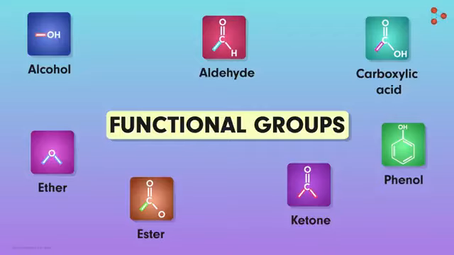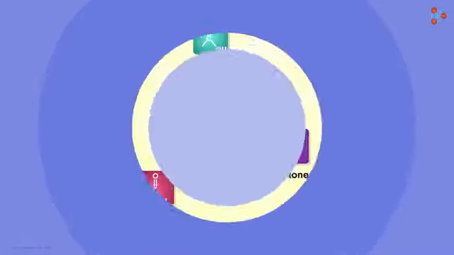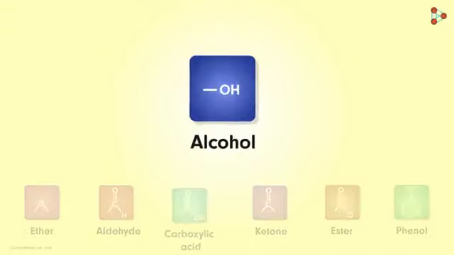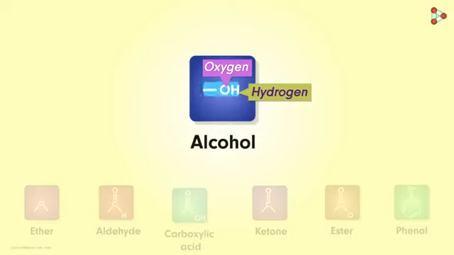Let's understand this in a simple way. Say we focus on the structure of alcohol. This functional group has one oxygen atom and one hydrogen atom. That means a hydroxyl unit is what makes up the alcoholic group. Can you notice that we've drawn a line before oxygen here? What does this indicate? Well, it indicates that the group is available for bond formation. So there can be any other atom bonded to the oxygen atom of this hydroxyl unit.